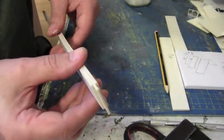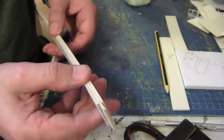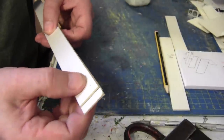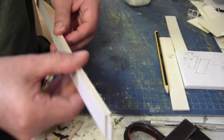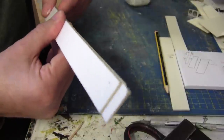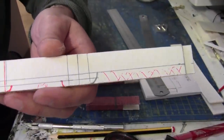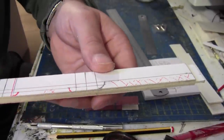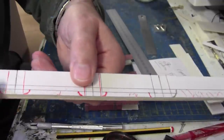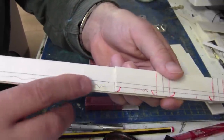So as you can see, that end there is going to slot into the support beam that's already made with the columns on it. So all I've got to do now is trim this down and then mark out the centres where the other columns are going to go. I have now marked out the beam ready for cutting, and all the red sections are the bits I've got to cut out, and this piece here which connects to the wall.